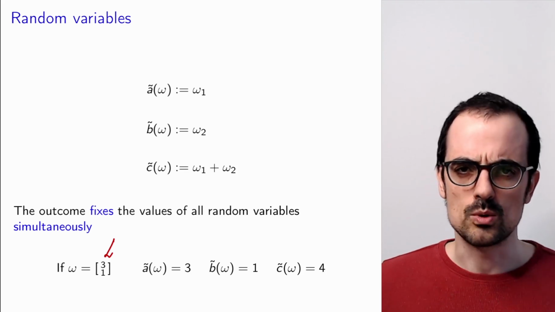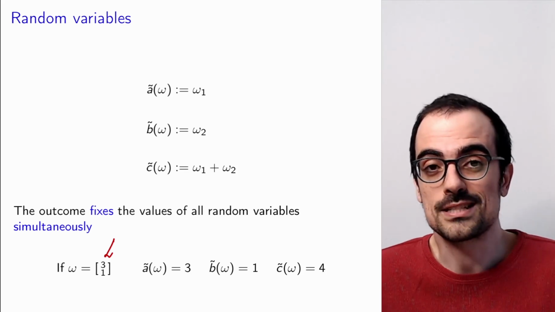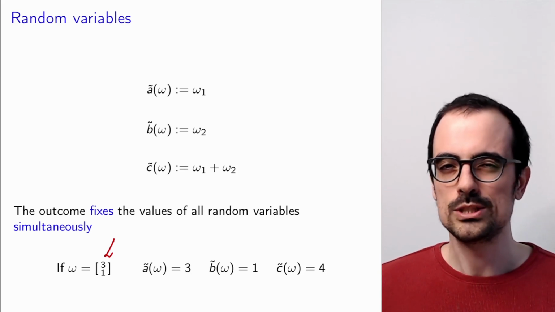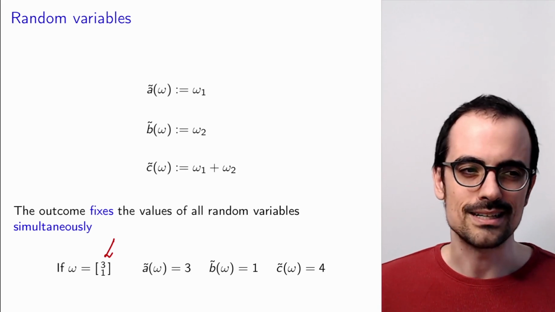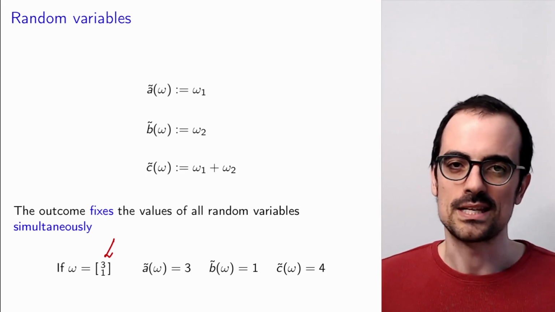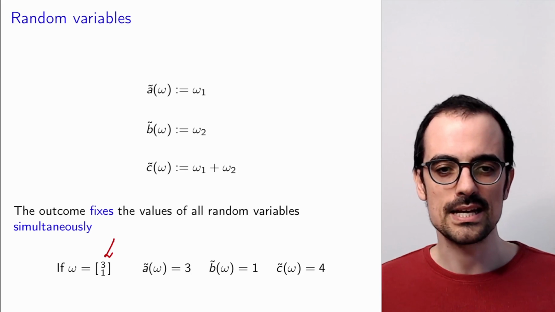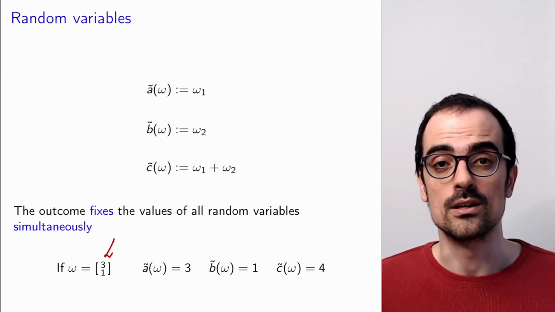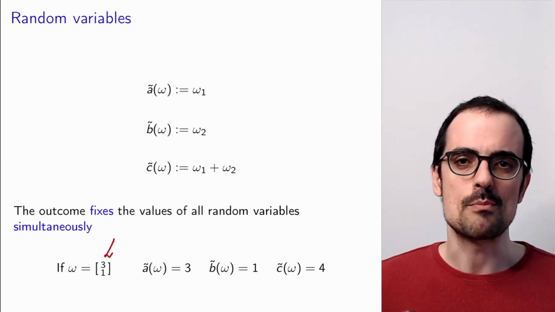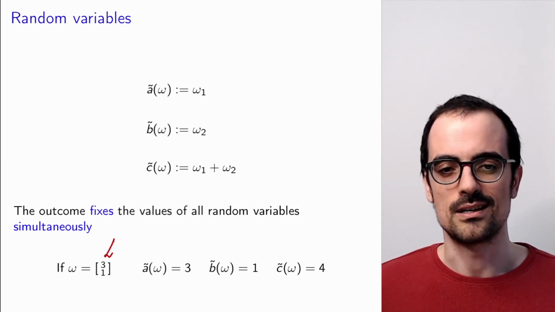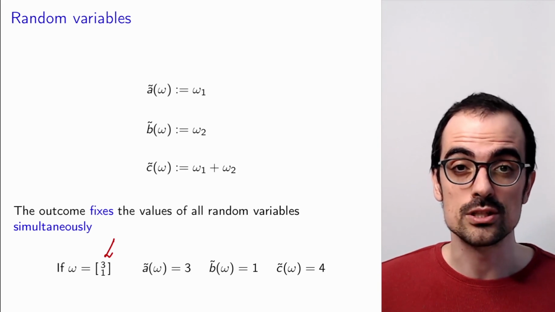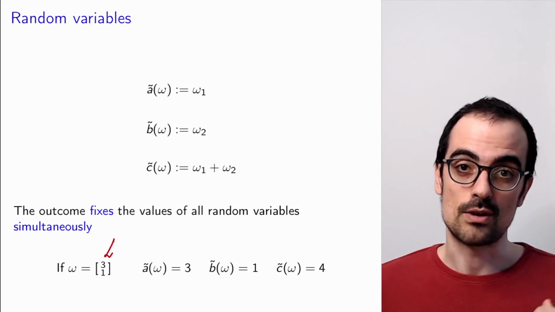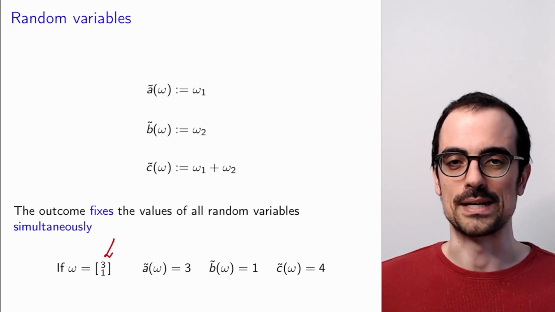It doesn't seem like a big deal when we have three of them, but this enables you, for example, to describe the interactions between an infinite number of random variables, which is not obvious to do in a mathematically coherent way otherwise. That's a little bit beyond the scope of this course, but just so you know, representing interactions between uncertain quantities is one of the main motivations for this definition of the mathematical framework of probability spaces and random variables as functions within those probability spaces.